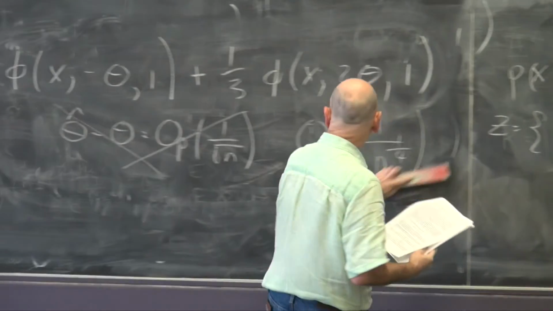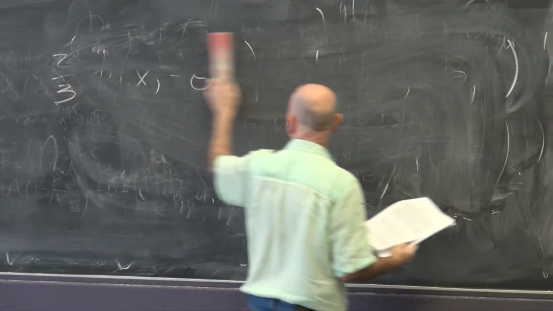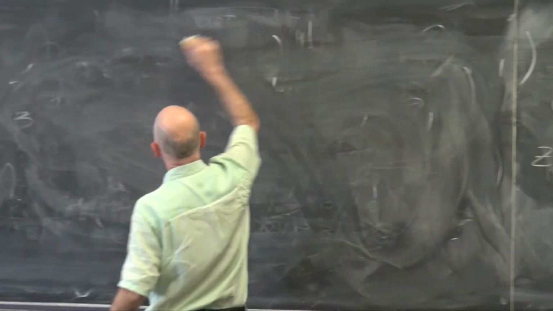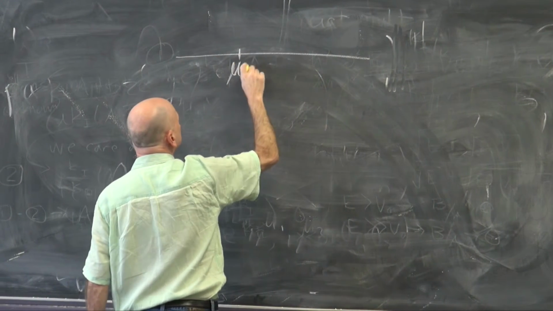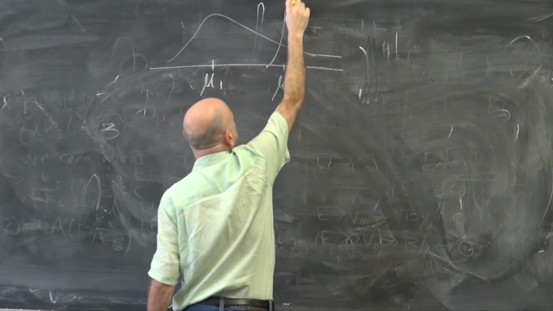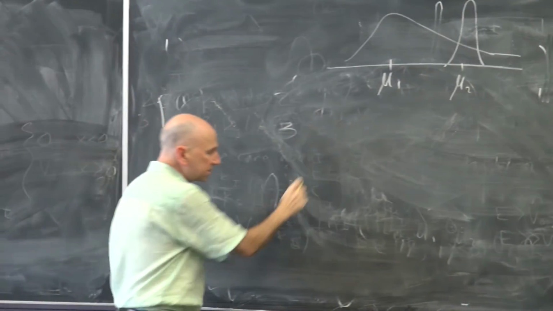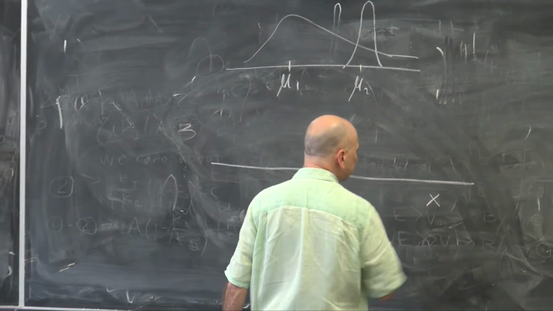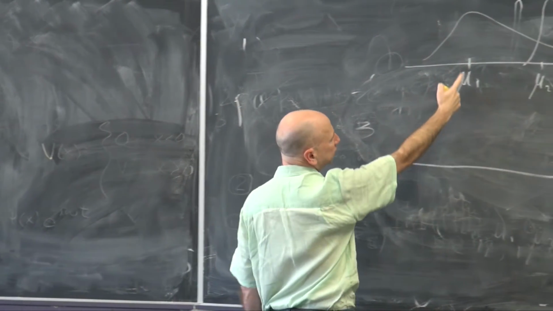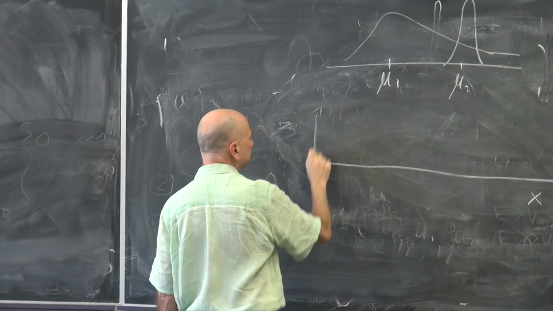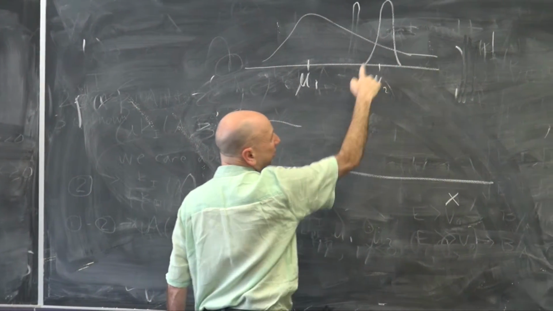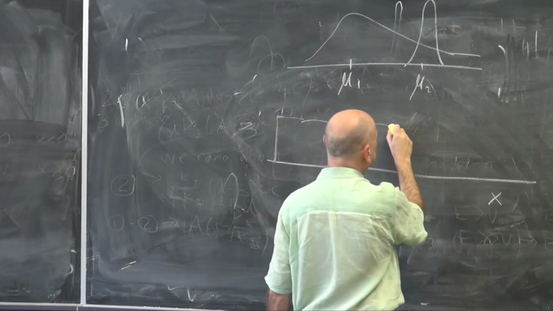So that seems good, but a weird thing happens, depending on the configuration of mu1, mu2, sigma 1 and sigma 2. Let's suppose mu1 looks like this. Here's mu2. Let's suppose sigma 2 is smaller. Let's plot the probability of coming from the first component as a function of x. Not surprisingly, if you're over here, it's going to be close to 1. When you get here, there's a very good chance it came from component 2, so this probability of being from component 1 is going to go down.